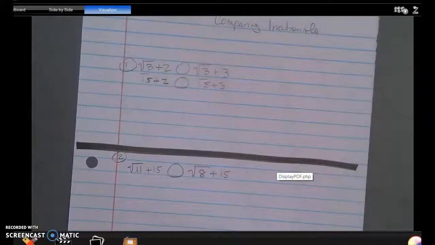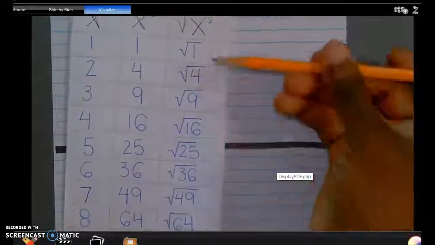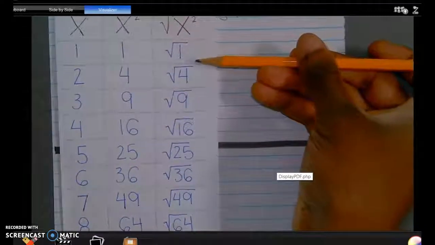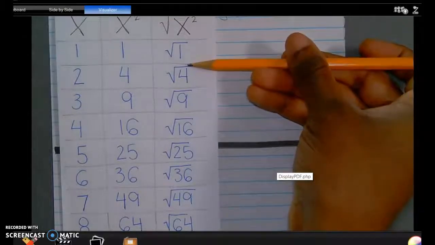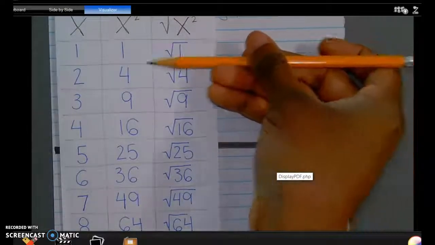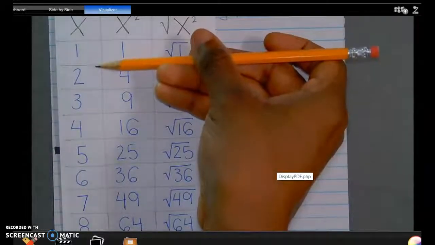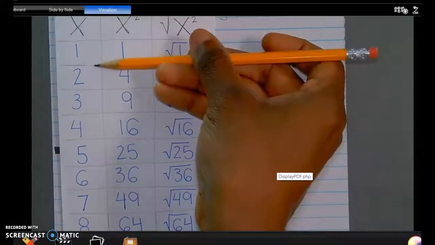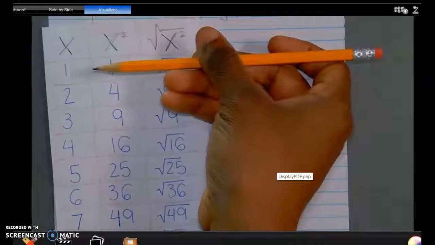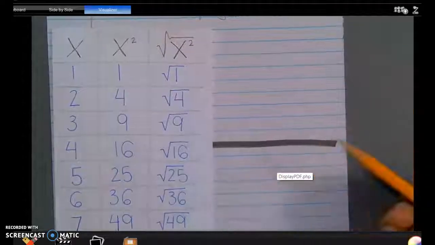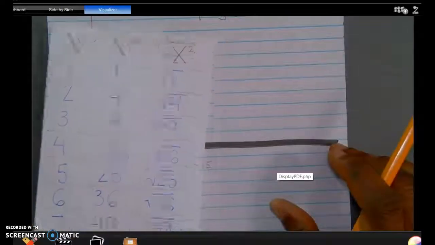Okay, so I want to go back over that one more time. I know again that since the square root of 3 falls between the square root of 1 and 4, so 2 and 3 fall between here, I know then that the square root is also going to fall somewhere in there. What I'm doing is I'm just taking an average of 1 and 2, and that's going to give me a good approximation. It's not exact. It's just going to give me an approximation. And keep in mind that that'll lend itself toward the video that is coming up.